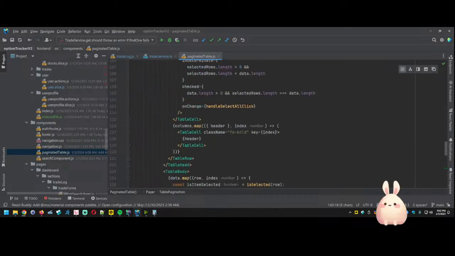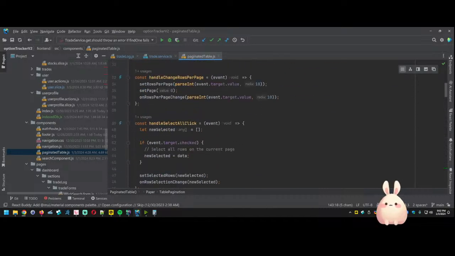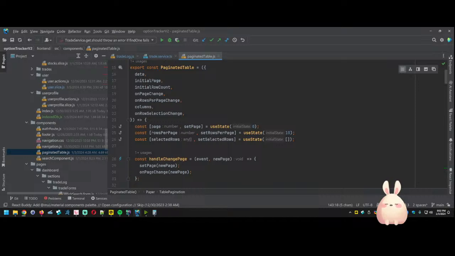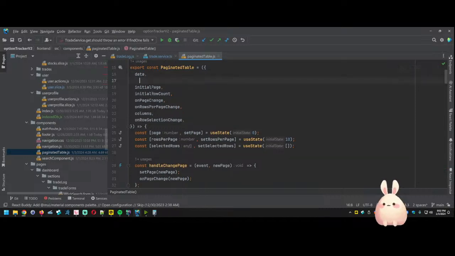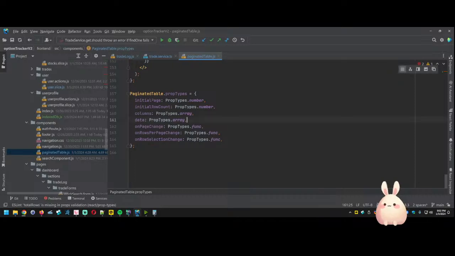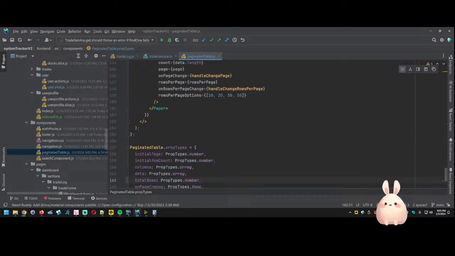So it will only ever see that. So we need to come up here and tell it that there's more than one page. We'll say total rows. We just keep expanding this. Like it's getting, and it's going to get even worse. Total rows, prop types number. It's going to get even worse because we need to compensate for when we do our sorting.